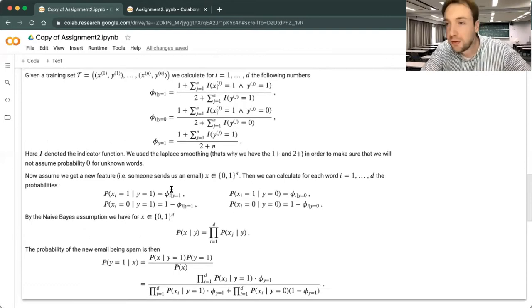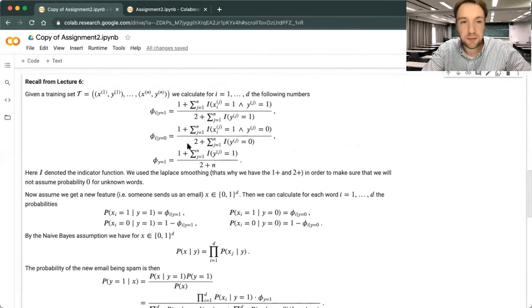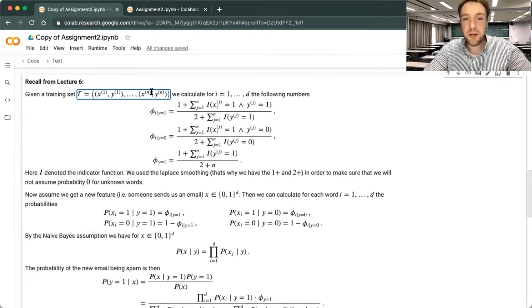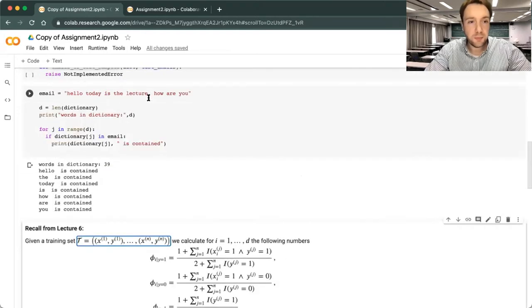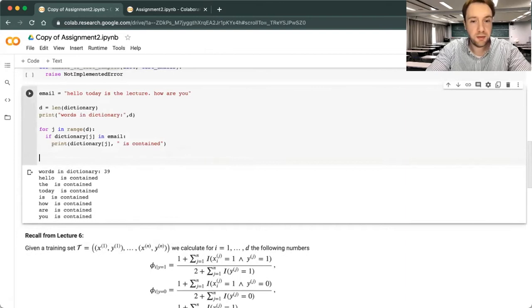There's a question about the training set, the n and xn. Yes, so this n here is the number of training emails. So actually, in our case here, n would be the length of this test emails.